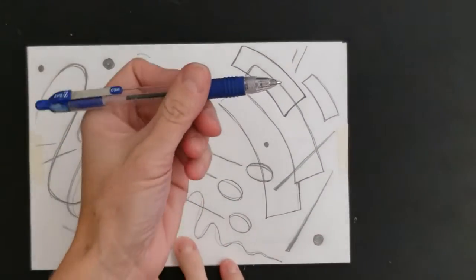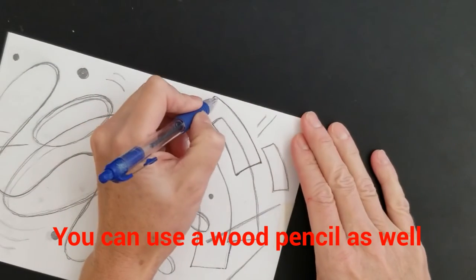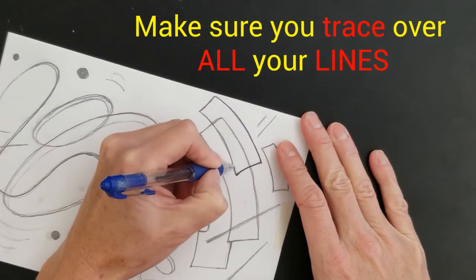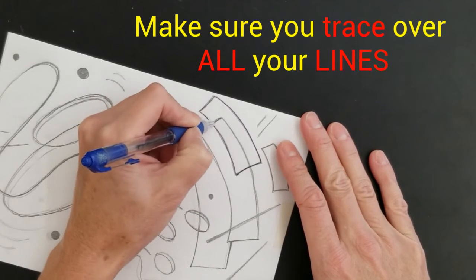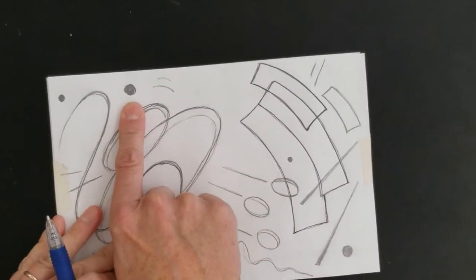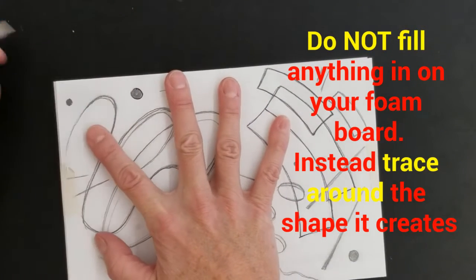I'm going to use a ballpoint pen, and this is a blue ballpoint pen so I can see a little better, and I am going to trace all of my lines. I want to make sure I push a little bit. Don't over push on this because you just need an indent on the foam underneath. When it comes to a dot like this, I am just going to go around the outside of it. Anything that you have filled in.